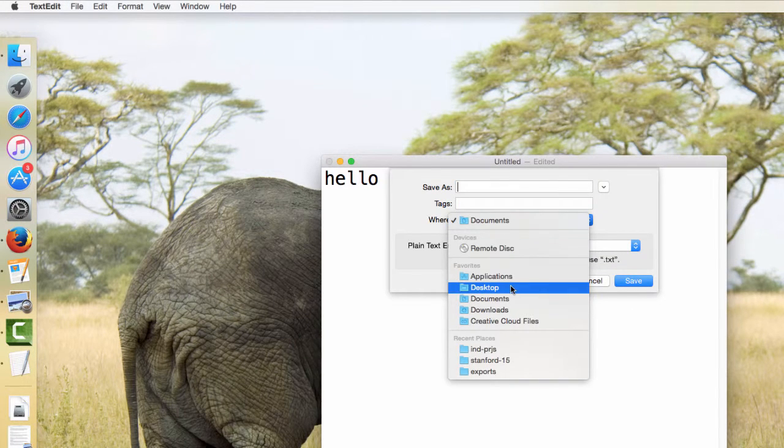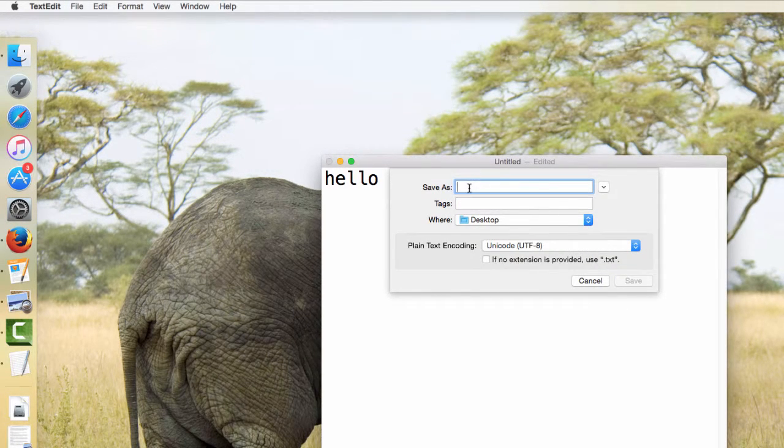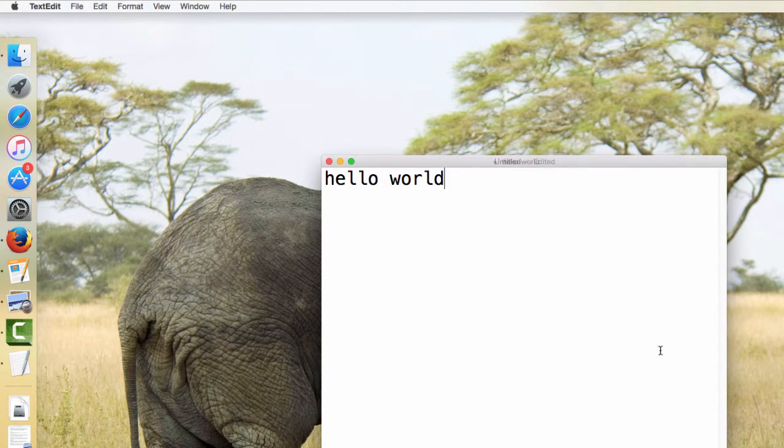And I'm just going to drop it on my desktop. And we'll call this hello-world.html. Hyphens are very popular in web design. Don't use spaces. The internet doesn't like spaces, but hyphens are fine. Hyphen is basically a space. We used underscores for a while, which was from some of the old programming background, but hyphens are more popular now because a lot of these search engines will actually read that as a space, whereas an underscore it won't.